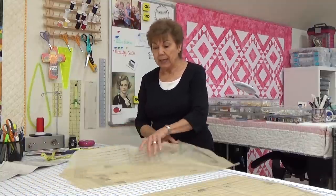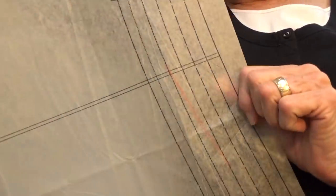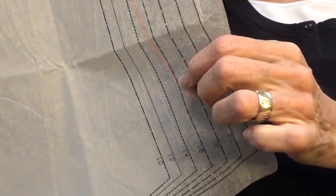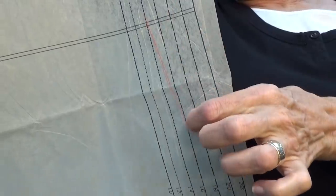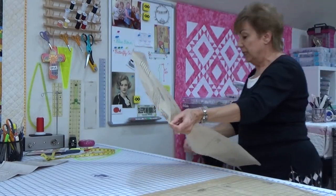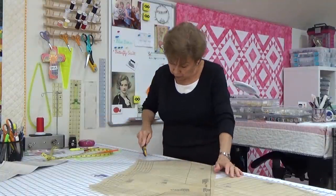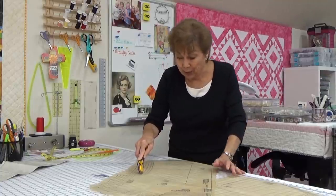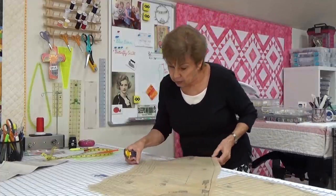So I simply made this line. Let me see if you can see it up close. I simply made a line. I think you can see it. from the size 14 out to the 16 down here at my hip. How did I know where to go to? I measured down 6 inches to where the fattest part of my rear end is. All right? So that's the only difference in the back before I trim it. So I'm going to trim it 16 at the bottom, go up that orange line that I drew, which is a Frixion marker. Go out to the 14. Let me see. I think I just lost track of the 14 here.